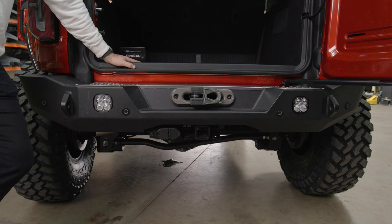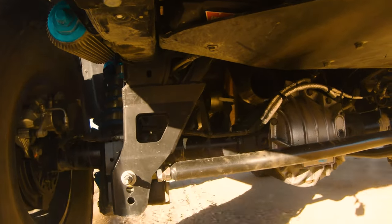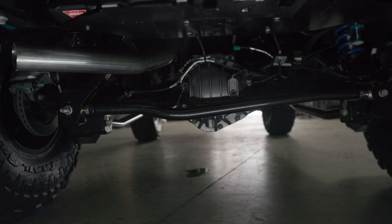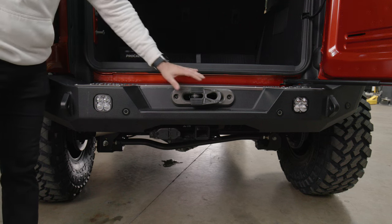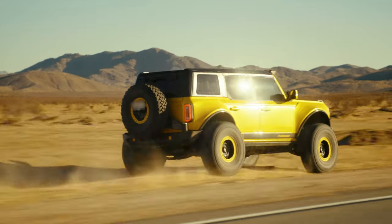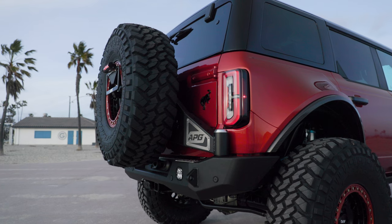We got a lot of feedback when we showed the rear winch setup. Coming from someone who does this as a lifestyle, I completely understand why a front winch would be more advantageous. While some say a rear winch is not preferred, this is our solution to there being no front winch placement we like. Our exhaust tucks out through the driver's side, a plate tucks up where the factory rear muffler was, and we put an 8K winch neatly tucked behind our bumper system. Having a winch back here adds weight — this is a high-performance off-road vehicle and having weight in the back counters the engine weight up front, which helps off-road ability. Look at race cars: Class 1 trucks all the way down run two spares out back to counter engine weight.